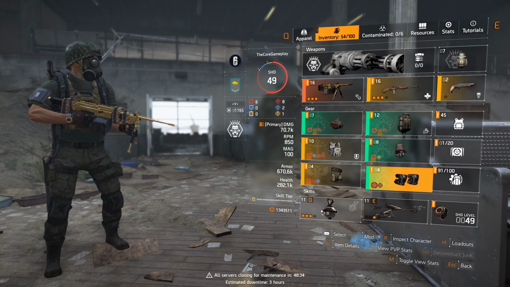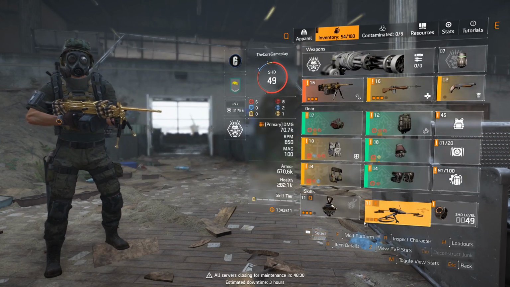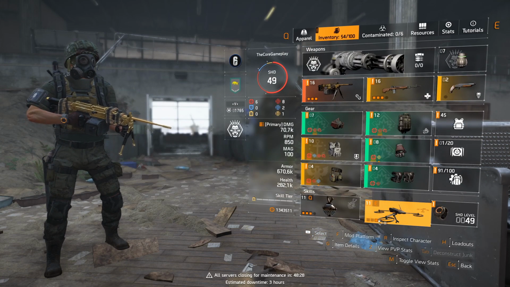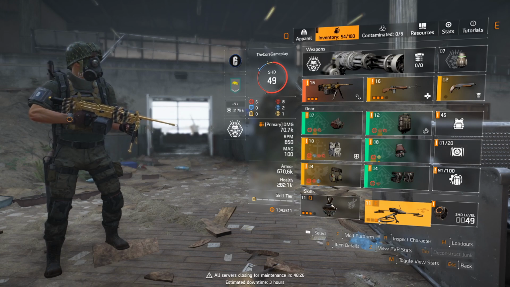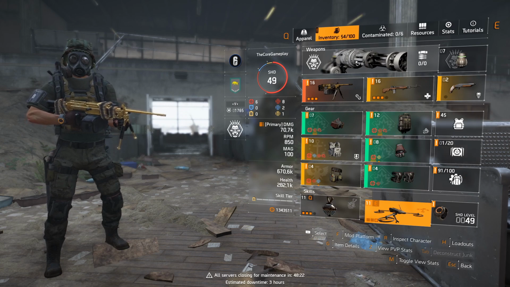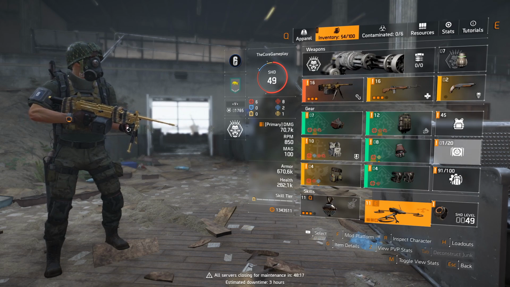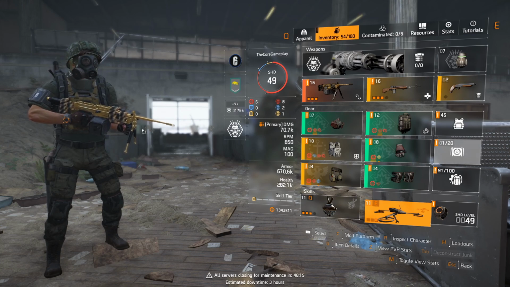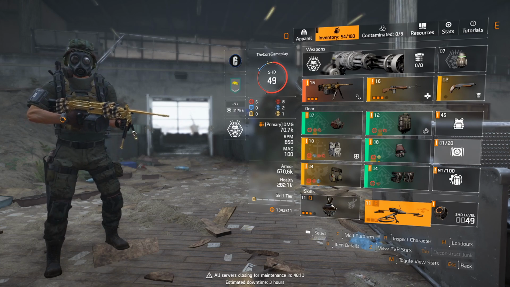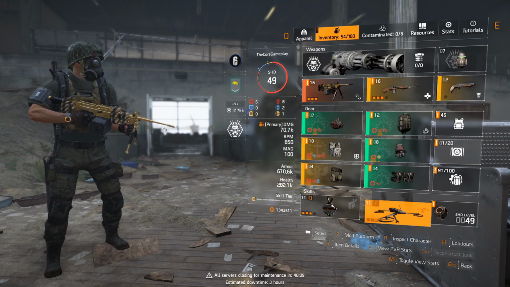I have a Reviver Hive since I play solo, and I have my repair drone. You can see I don't even have the mods in there yet because I don't have them at the moment. For my specialization, I go with the Gunner just because I get that stability for the LMG when you stand still, plus you get some extra ammo, and you get that nice medkit as well. So that is really good for me.